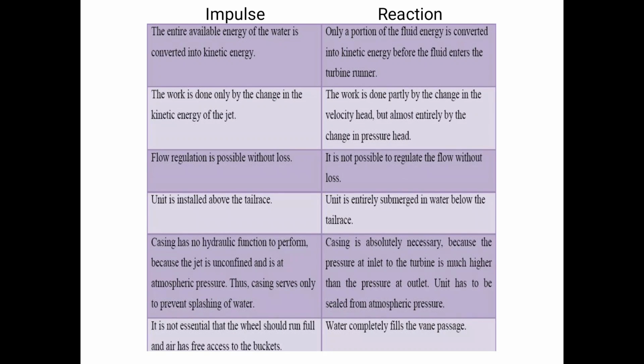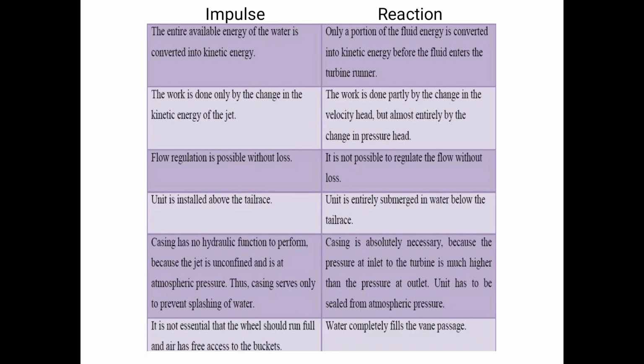Next, impulse turbines. The casing has no hydraulic function as such, as we are going to see in the Pelton wheel turbine. It is only to safeguard the high-speed rotating turbine from the other people around. Also, the casing in reaction turbine has some kind of hydraulic function that will be seen during Francis as well as Kaplan turbine.